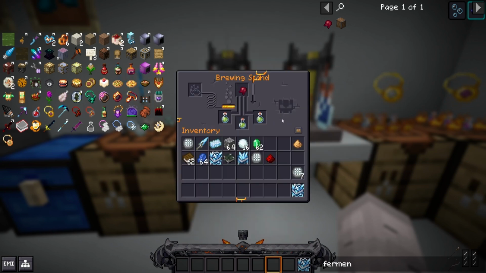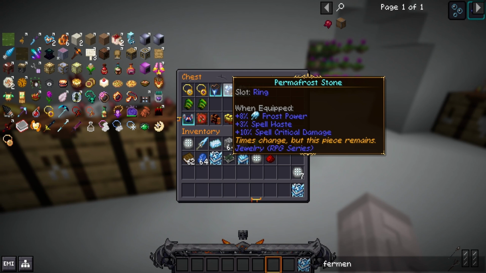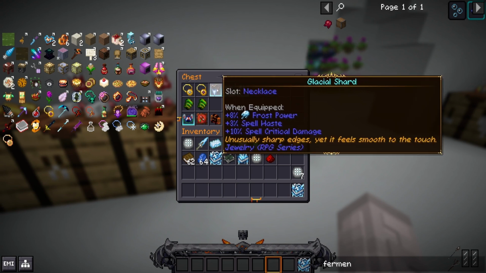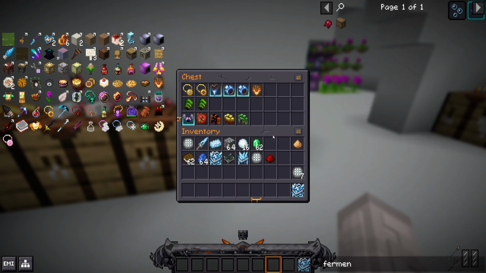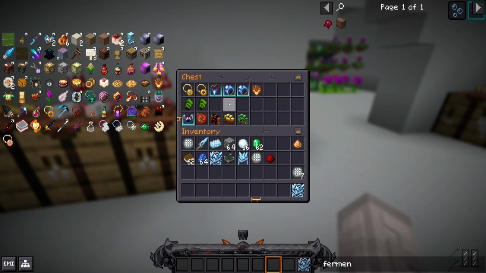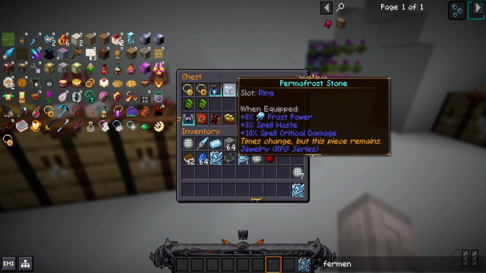Your jewelry for this build is the Glacial Shard Necklace and 2 Permafrost Stone Rings. Remember, these are found in the end, in chests, towers, ships, or possibly in dungeons, but only in the end. These increase your DPS tenfold, so while the hunt for them may take you a while, I promise it will be worth it.